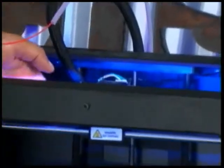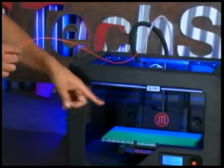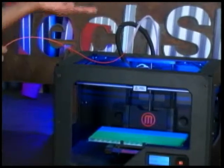And it goes into this extruder where it gets very hot. It's going to get up to 230 degrees centigrade, and then it will come out through a 0.4 millimeter nozzle and run in a path that's designed by the computer, and we'll build our object up one layer at a time. And what are you going to print for us today? I was thinking to print a spiral staircase for you today. Well, let's get started on this print. Can we? Sure. Let's go.